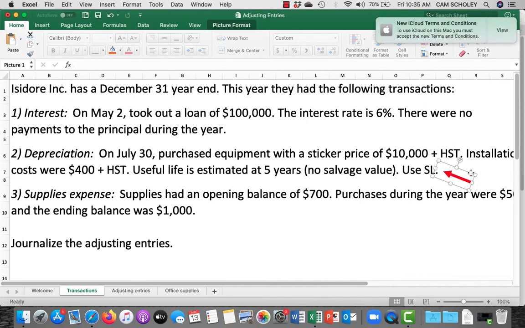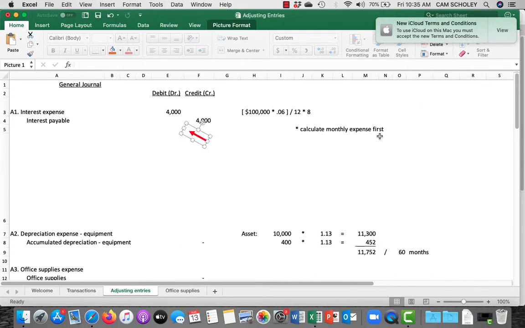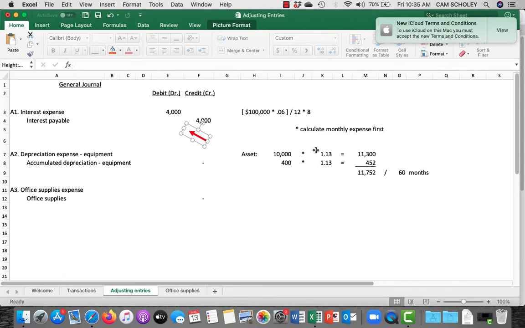That's what SL is. Okay, so let's look at how we would calculate that. I'm just going to shrink up the cell so we can pull what we're looking for here. Okay, so here's first how you get the amount of the asset itself. So I want to run through the definition of an asset for you.